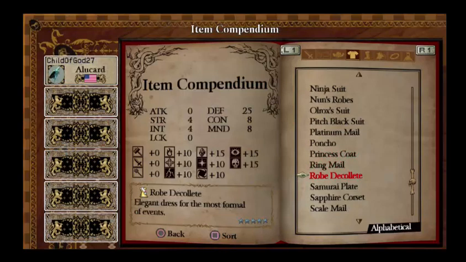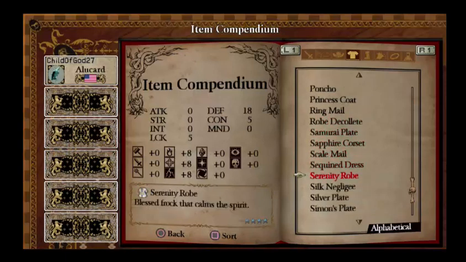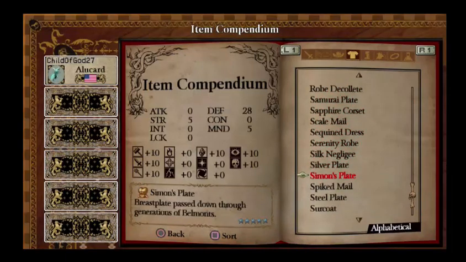Robe Decolette, you get that on hard, chapter 7, boss chest. Simon's Plate, which is right down here. This, again, is one of two places. The first, I believe, is hard, chapter 6, boss chest. And then I think the second place, if you play chapter 11, I don't think it matters if it's hard or normal. If you kill one of the Helmonts, which are one of the whipping enemies, I think they have a chance of dropping a Simon's Plate as well.